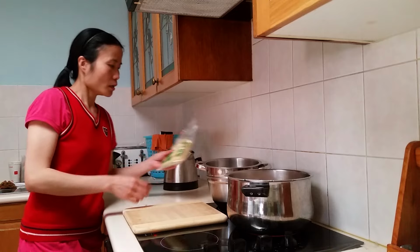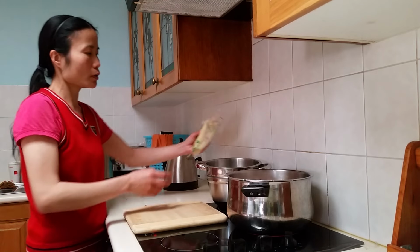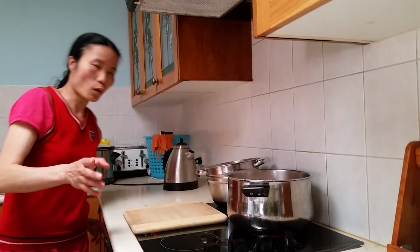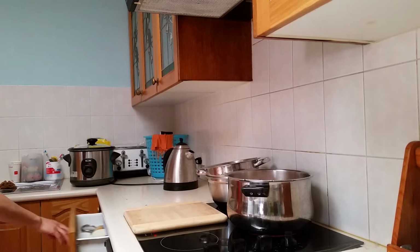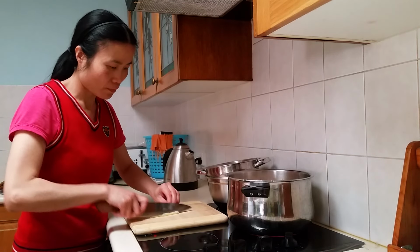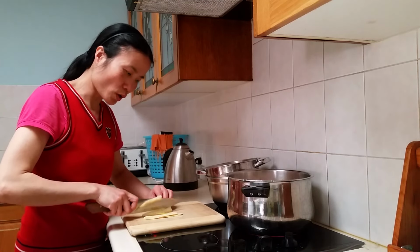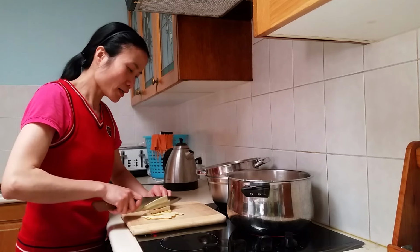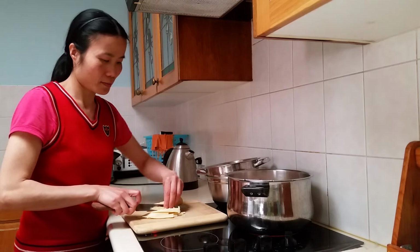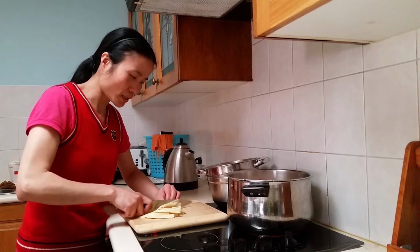In the meantime, I have some bamboo shoot here. The baby bamboo shoot, young tips. I will slice it. Bamboo shoot needs to be boiled a few times, as usual. Put in cold water, bring it to boil, rinse it, do that again, boil again, four times like that, to get rid of the toxins in the bamboo.